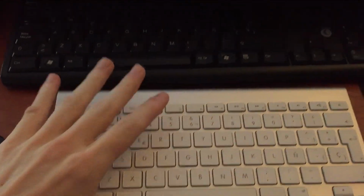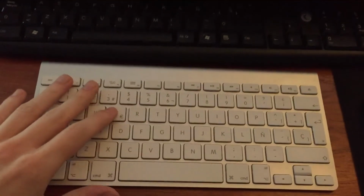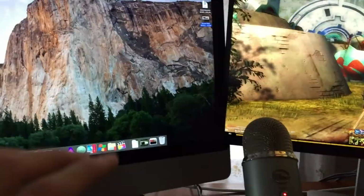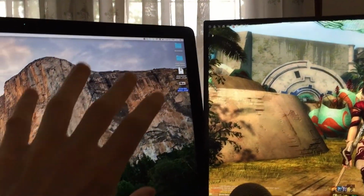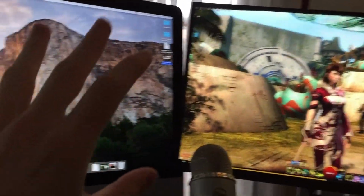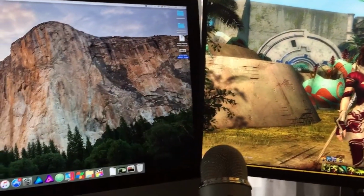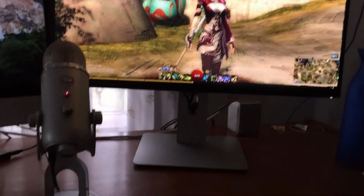So I can keep using this, plus I didn't want to spend more on a keyboard that I wouldn't even like. I saw the Razer Tournament, that actually looked like a keyboard I would buy to replace this, but for the time being, that was too expensive. So I might as well just buy another Apple keyboard. Anyways. So with that key combination, I can swap from this to that and back and forth. I can also use the screen edge if I want, but I deactivated that so I can play with all the comfort.